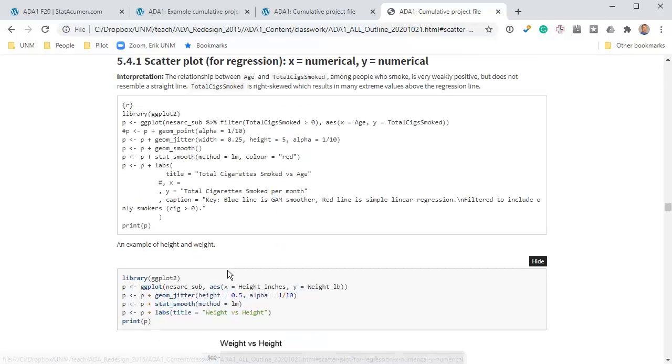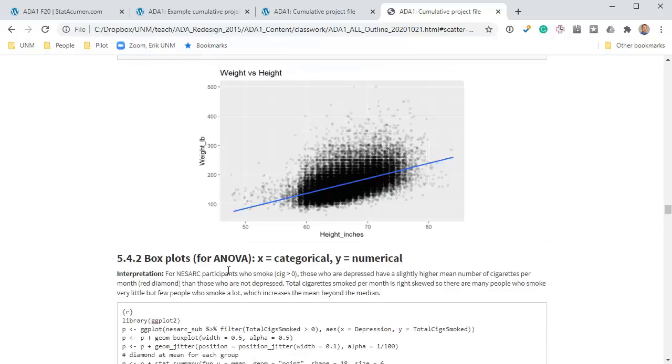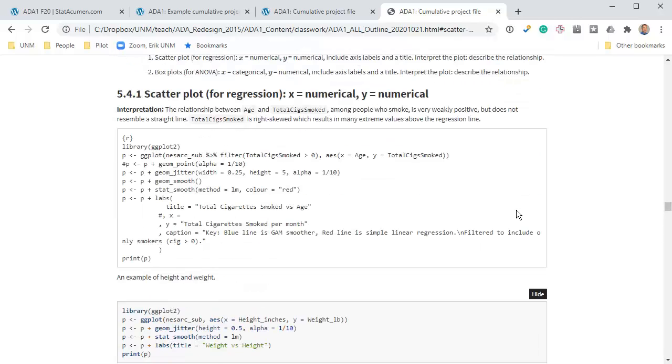Scatter plot and see what I did down here. Here I show height versus weight. This is the type of relationship you would love to have, but we don't really have data like that in our assignment. So I also have age and cigarettes smoked. Okay, so I don't love that example.